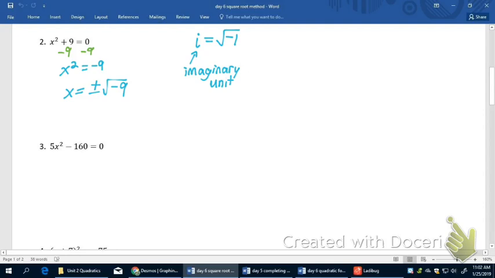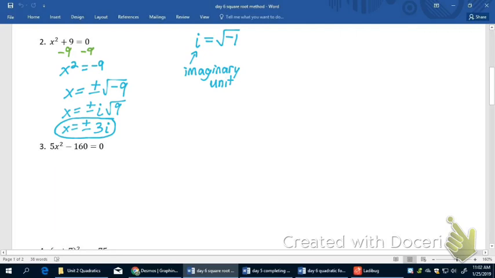Moving right along, how it applies here is x would then equal positive or negative i times the square root of 9. So that got the negative out. And I can square root 9, which is 3, so 3i. Plus or minus 3i, I should say. That's only going to be done if the square root has a negative inside it.